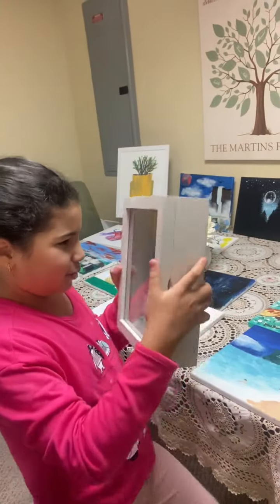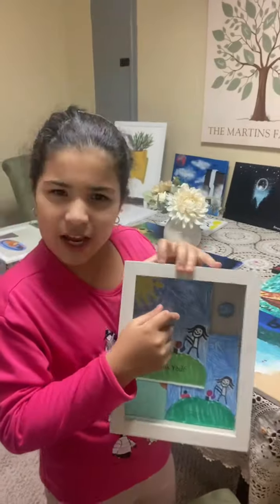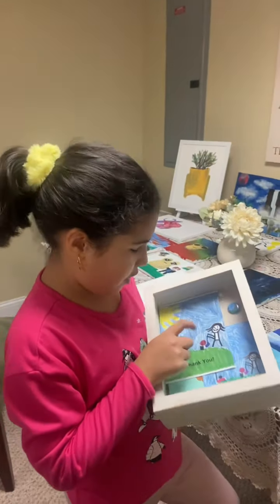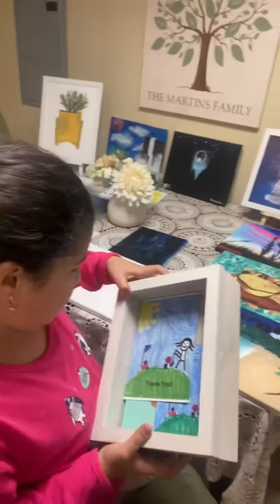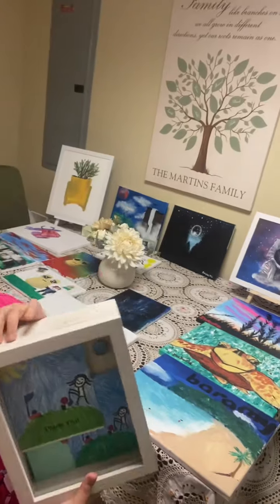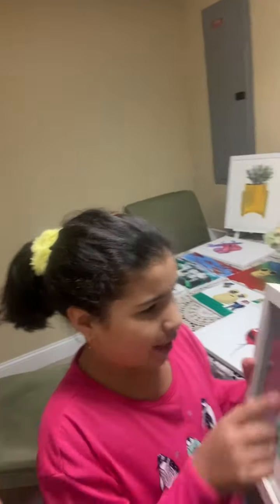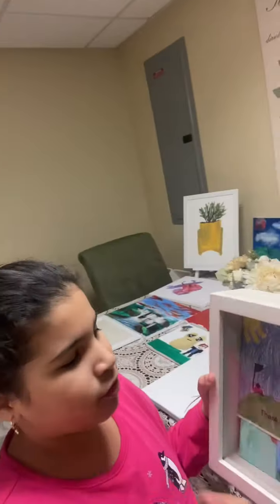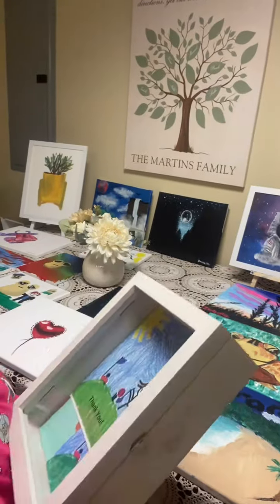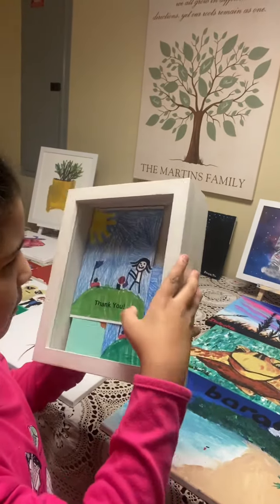So what I did here was I used a little girl, and I called her me. And I got a little golf ball and a little golf stick with a sun. I used one of those kids' suns that everyone does, because I didn't know how to make the realistic, shiny suns. And I also got this pin from the school. And I got a fake copy and the real actual copy.